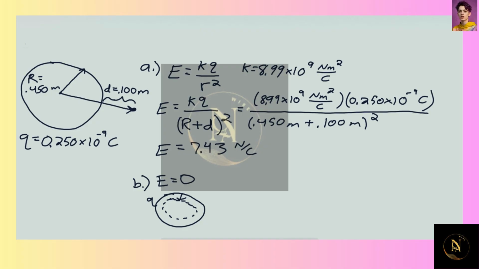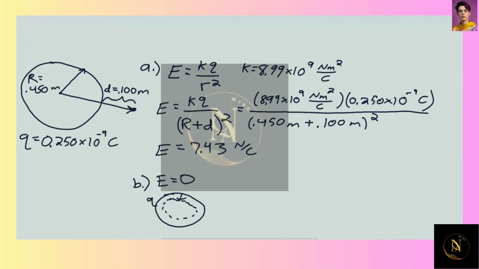Part B: we want to know the field inside the sphere. As I've modeled here, we're going inside the sphere. However, we know that the sphere is metal. Metal is a conductor, and because it's a conductor, all of the charges on the metal sphere are going to be on the very surface. It doesn't matter if they're all positive or all negative charges, all the charges push each other as far away as possible, so they all get pushed towards the surface of the conductor.